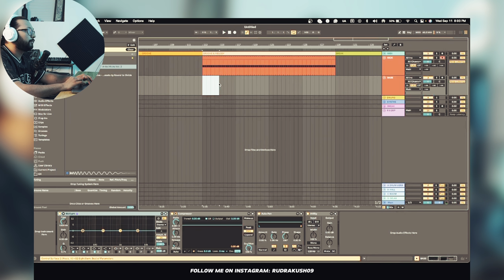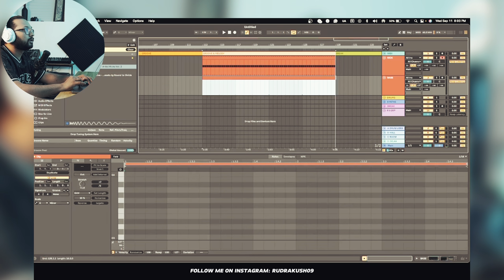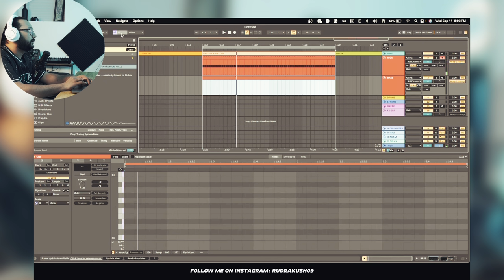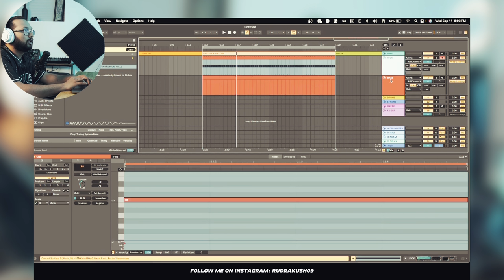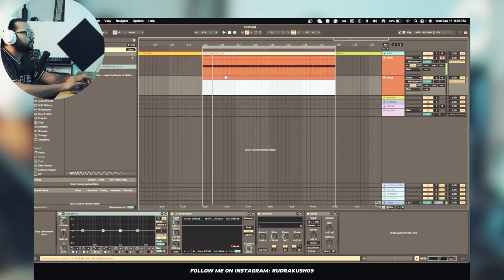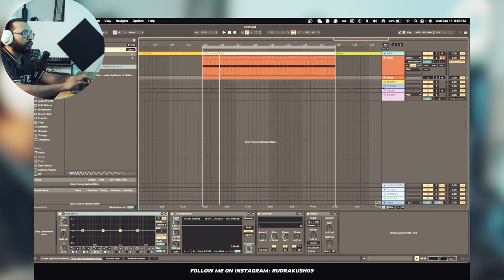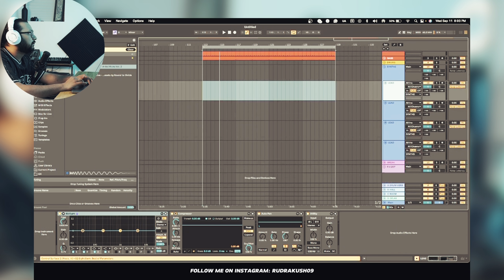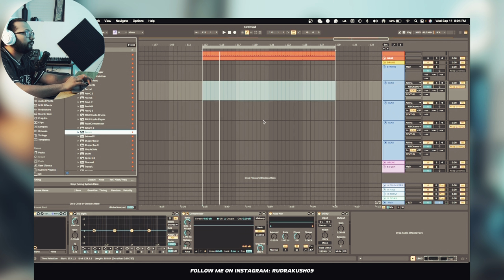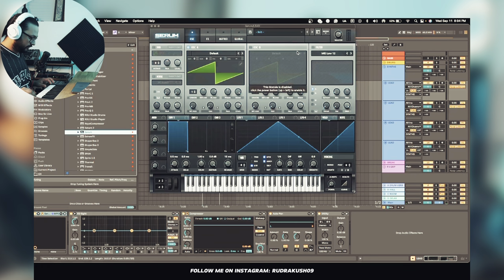Moving on to the bass line. And I'm also gonna loop this section. So I will be writing in G minor. I think our kick is in G minor. Yeah, so it's in G, so I will be writing the track in G minor. So first I'm thinking to start with like a drone or pad or something. So I'm gonna take Serum and let's try to come up with something.